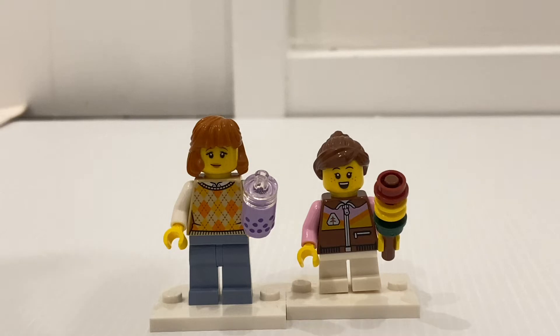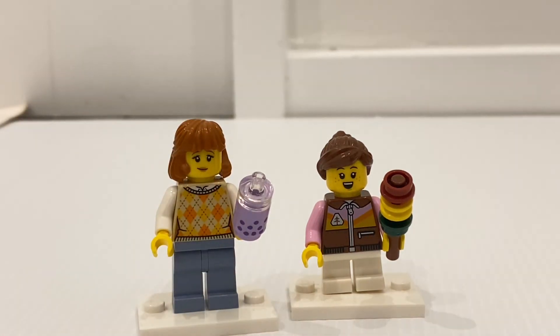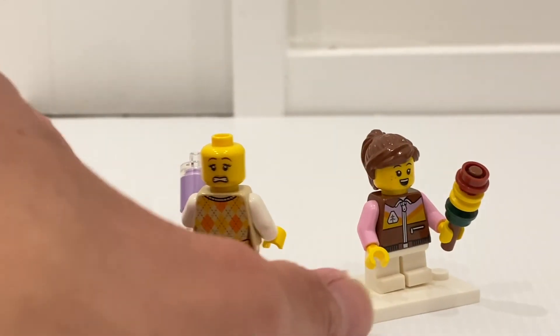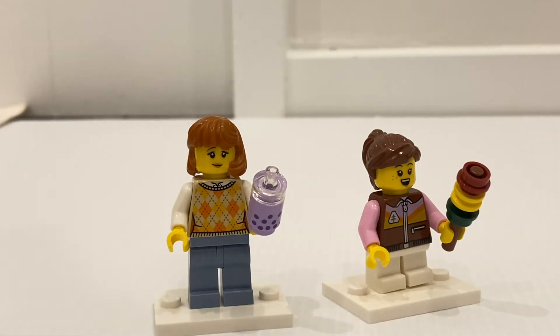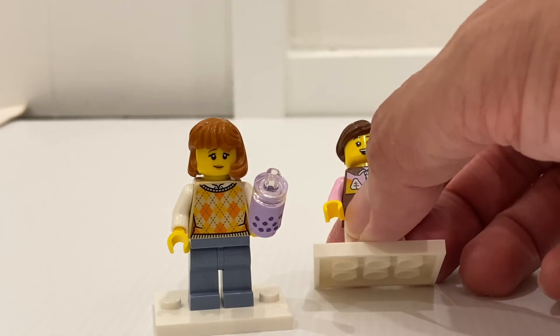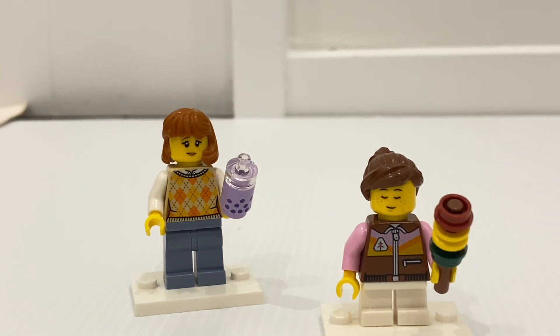The final two spectators — I really like this lady here. She has a new piece, the bubble tea drink, which is actually printed, so it's pretty cool. You're going to get a lot more of this piece from other upcoming sets very soon, from the Friends theme which is just selling boba tea. She does have an alternate facial expression, which is not really suitable for Chinese New Year. The torso is not new — you'll already get this torso from various sets earlier this year. And then there's the other little girl with a brand new torso as well — lovely printing, and she has a new alternate facial expression which is really good and very useful.